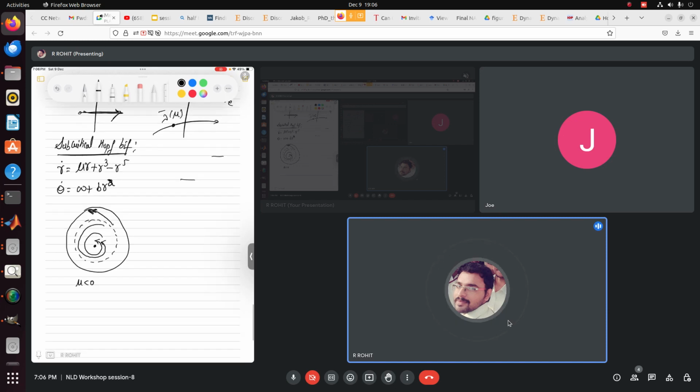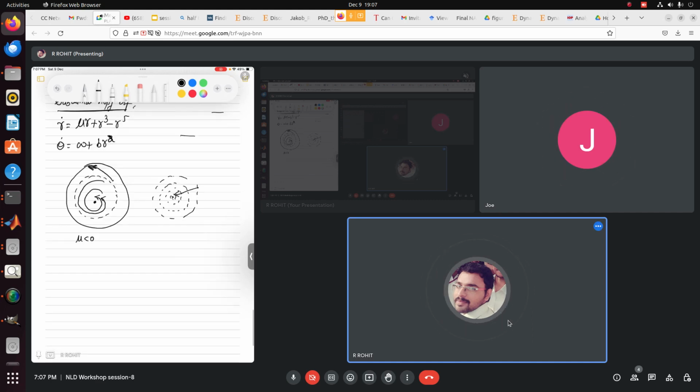What happens when you change the control parameter is that this unstable limit cycle, say earlier it was like this, will now slowly shrink when your parameter is changing. It will slowly shrink down, shrink down, shrink down, and eventually it will engulf this fixed point. And finally, suddenly your system will see that it has only this bigger limit cycle as a stable state. This becomes unstable, and suddenly the system sees only this very high amplitude limit cycle as its only stable state.